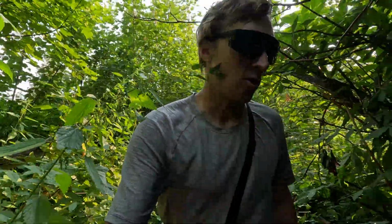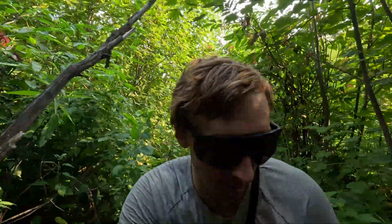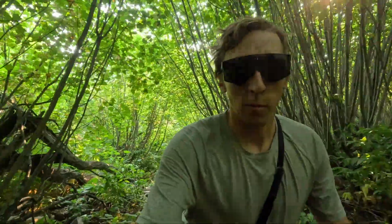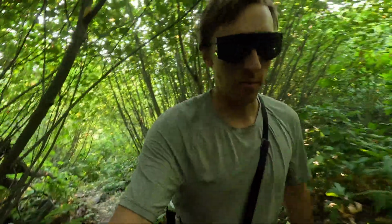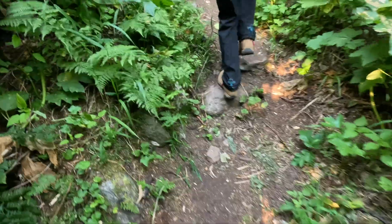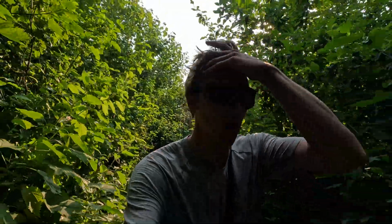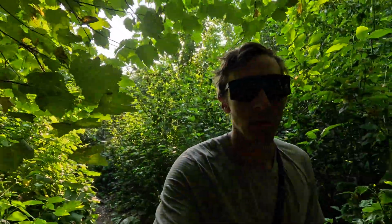So we're still on our Valemount expedition. We met a fella in one of the stores in Jasper who recommended this hike. It's supposed to have Hawaiian vibes. It's called the Aloha Trail. It's already pretty steep. It's not very easy. It's also not very hard yet. But you can hear from here the waterfalls, just crazy sounding, and that's what it's supposed to be all about on this hike.